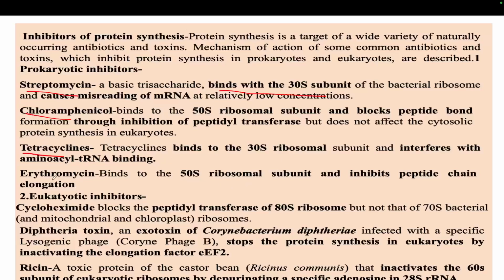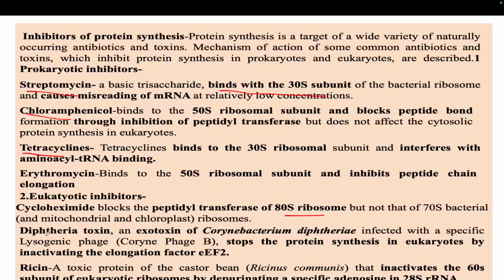Then erythromycin binds to the 50S subunit and inhibits peptide chain elongation. It terminates the elongation part. And then for eukaryotic inhibitors, there is cycloheximide, which blocks the peptidyl transferase of the 80S ribosome but not the 70S bacterial ribosome. If you give cycloheximide, it can only inhibit the eukaryotic ribosome, not the prokaryotic ribosome.